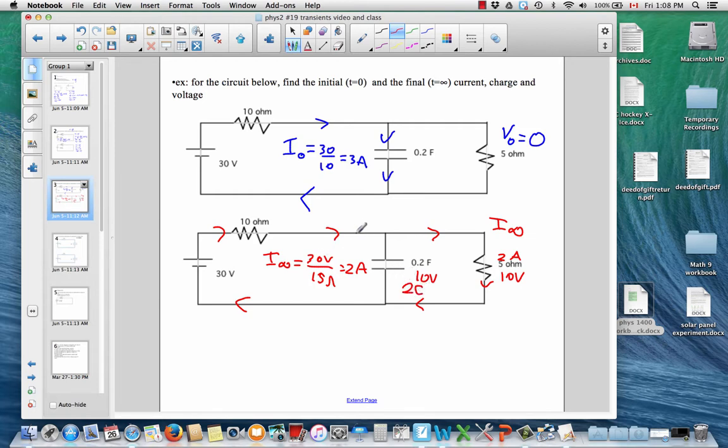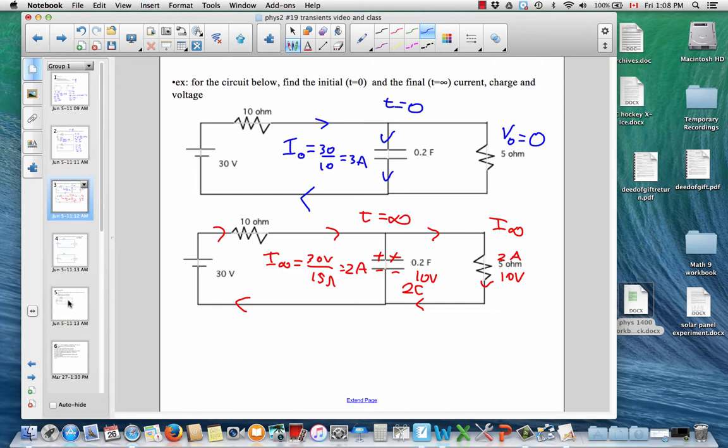So that's fairly simple when you apply the principle that an uncharged capacitor conducts and just acts like a wire, and therefore this is essentially shorting out this resistor. All the current will flow this way, and then at time infinity, that charged capacitor will totally block the flow of charge down this branch, but there will still be flow this way, and therefore a potential difference can be found just using the principles of circuit analysis. Okay, so that's 0 and infinity.